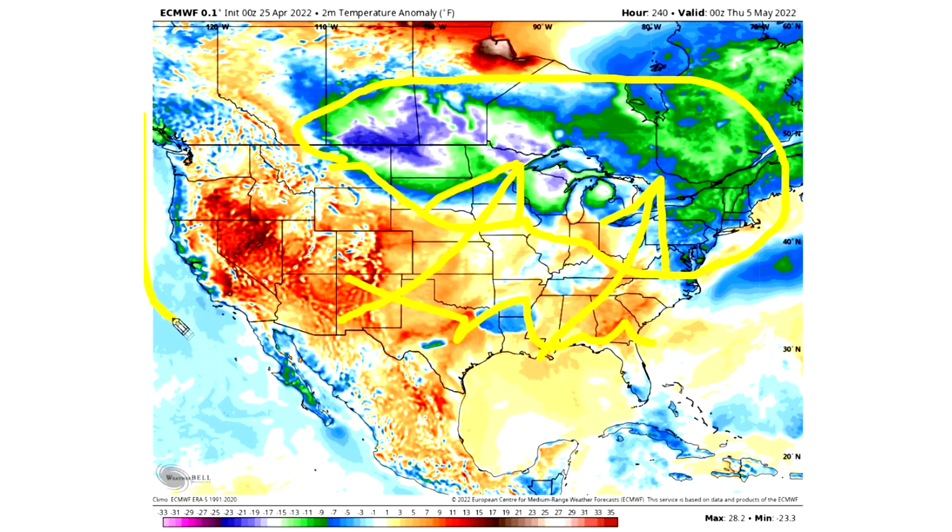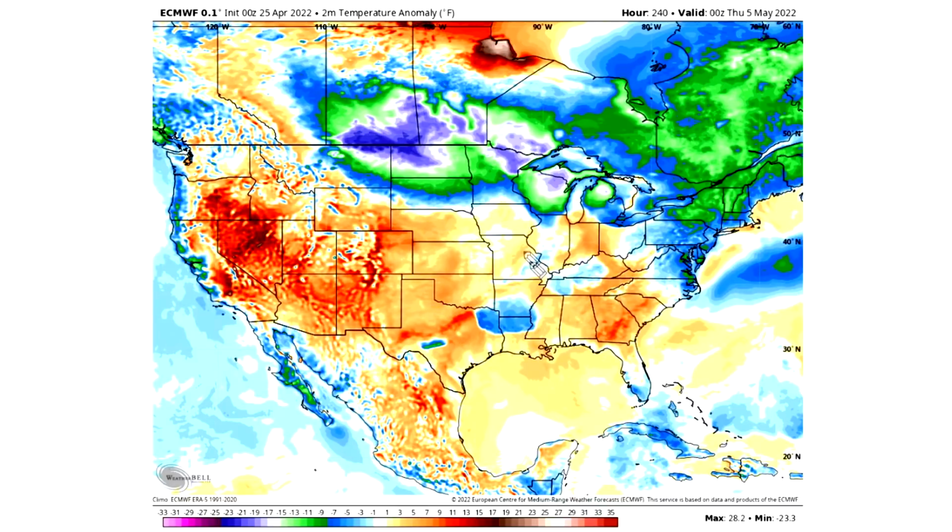There is cold working its way onto the western seaboard here, as you can see. That could really establish itself in the west, which would force all this warm air to enter into the southeast. Or this cold air could really win out, and it could force its way down, and we could see this warm kind of redistribute itself back to the west. Both of those things wouldn't surprise me, so only time will be able to tell.